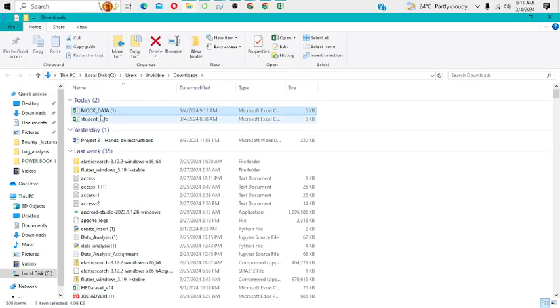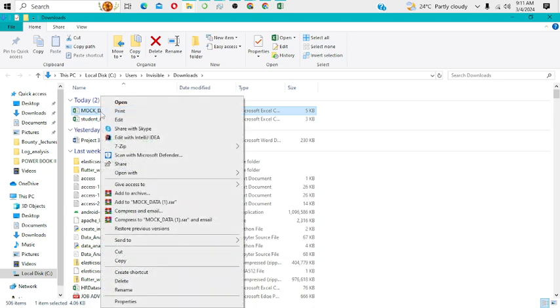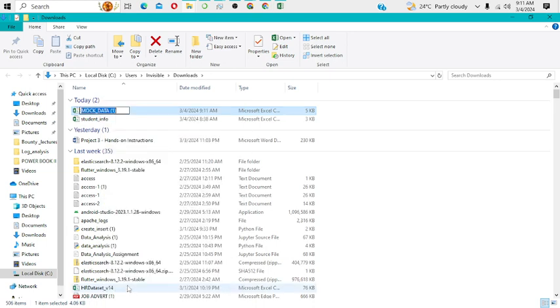I think I can just change this one to something like student underscore info underscore 1, assuming the first one was maybe 0.